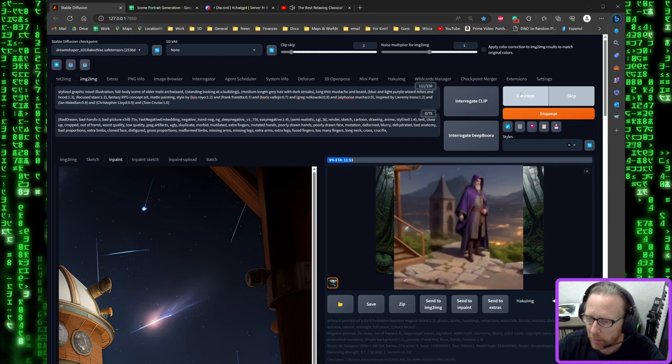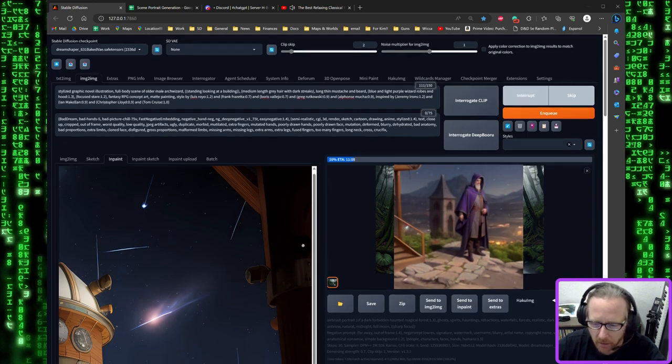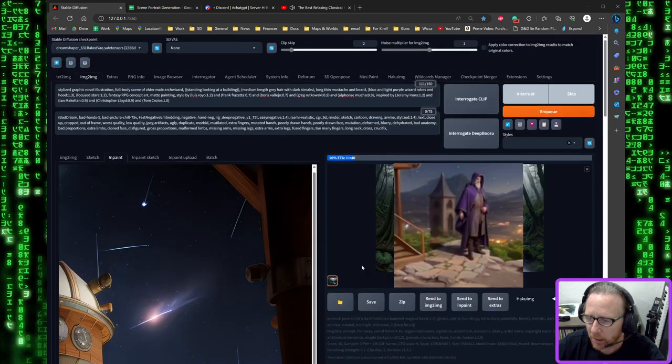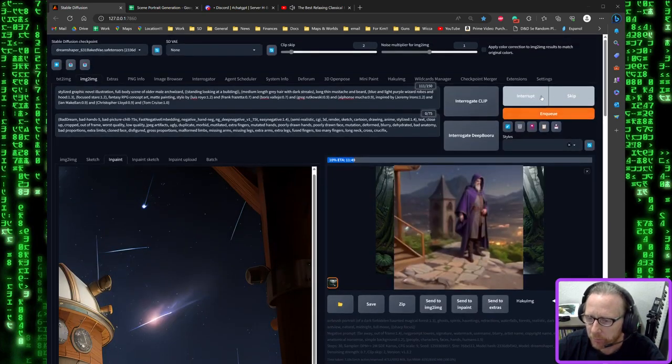That is a character I made yesterday, Madron. It looks like it also added in some other stuff. We'll see what it added in the tower. 91% on this first picture. Come on.